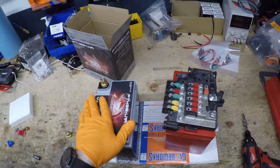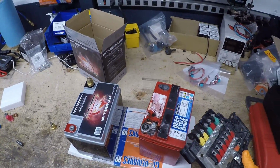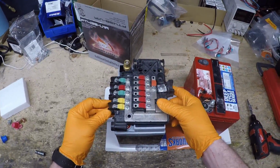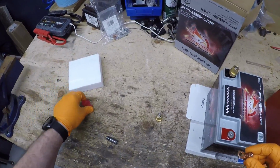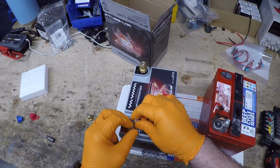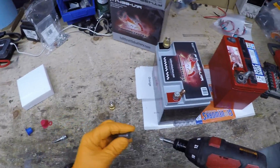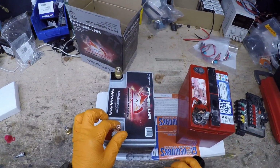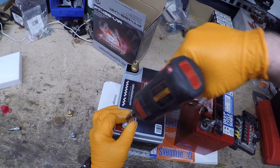The other issue is this is a flat top, and this has a notch on the top of it, so there's a little bit of a difference, but this will still work. What we need to do is make this fuse box work on here. So I have an adapter that I kind of came up with, a couple of bolts and some hardware. This will adapt it to the newer style battery. What I do is put that on, not so tight just yet.